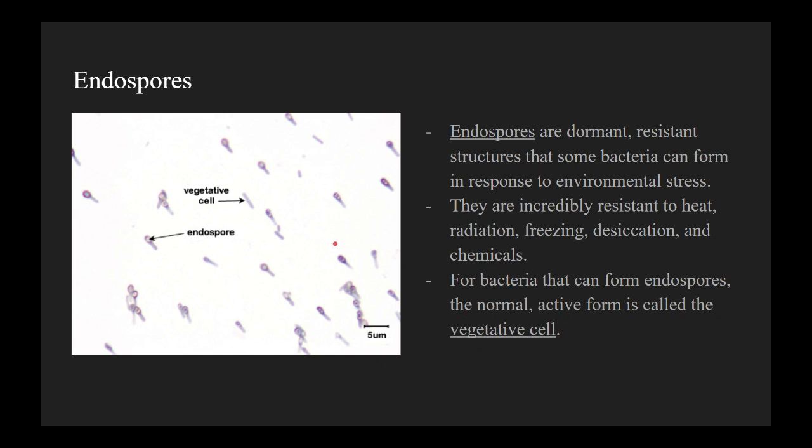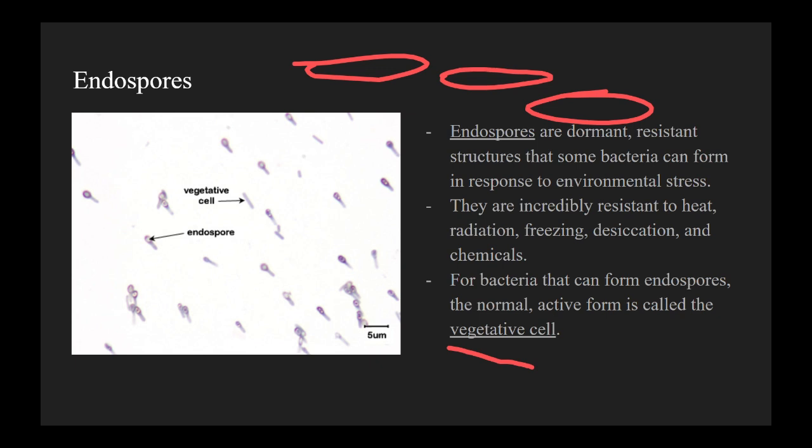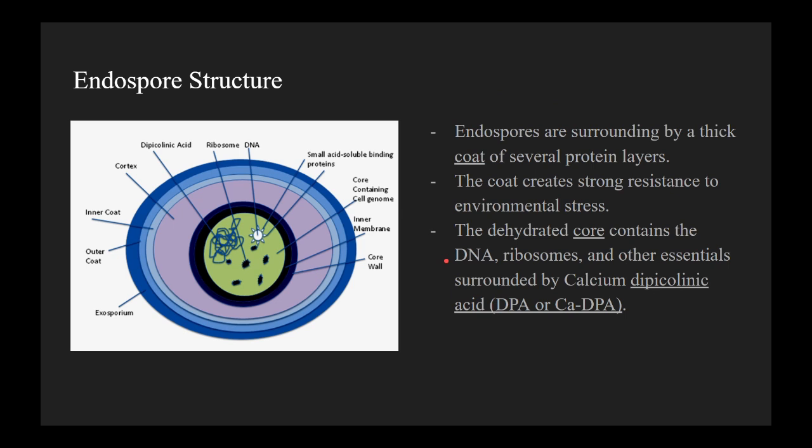Yeah, and then some terminology. For the bacteria that can form endospores, the normal form of the cell is called the vegetative cell. On the left, you see these vegetative cells, right? They're just normal bacilli. Remember, the oval-shaped bacteria. Then when they form these endospores, you can see they're condensed down into that thick shell shape here.